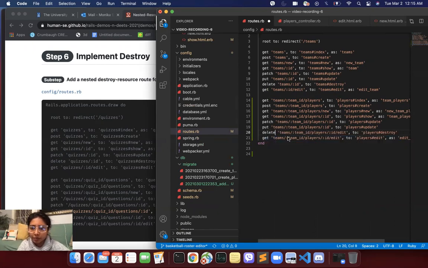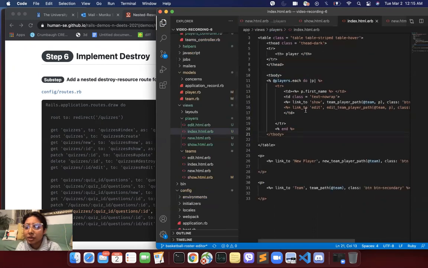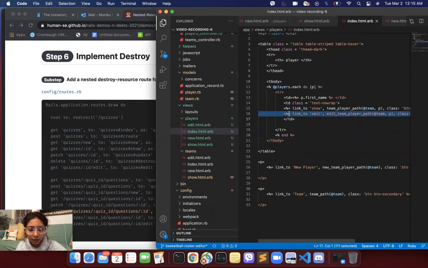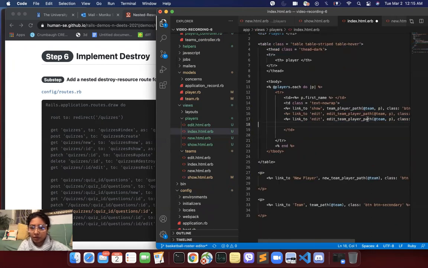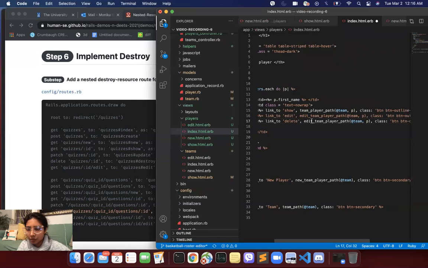And we need to add a route, a link in the index space, which is a link to delete. What's the name here?